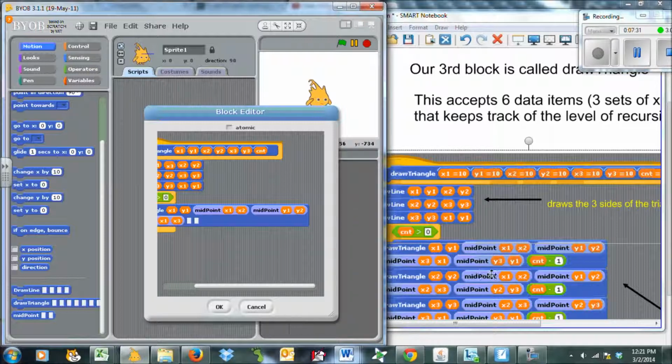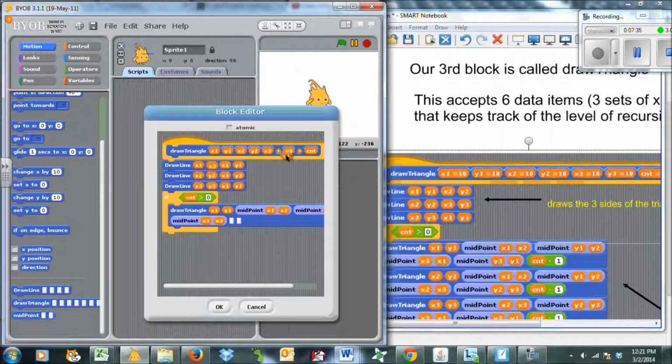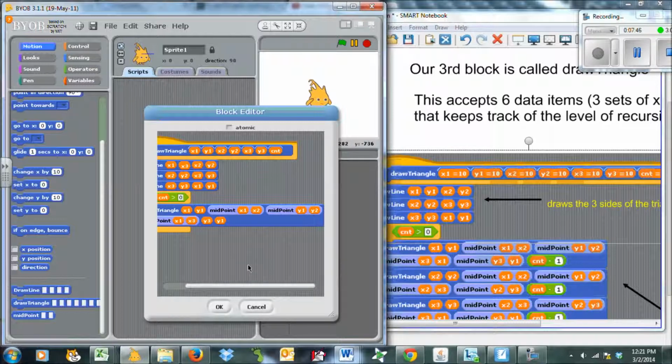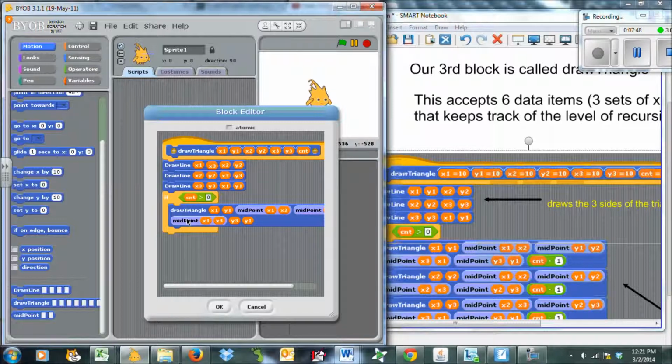And then the midpoint of y3, y1. Something's missing here.